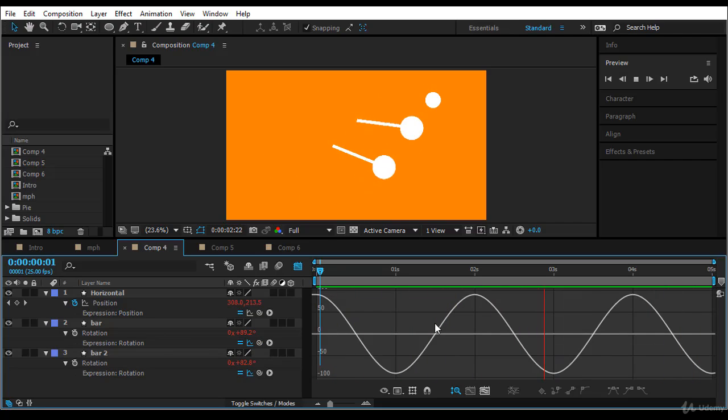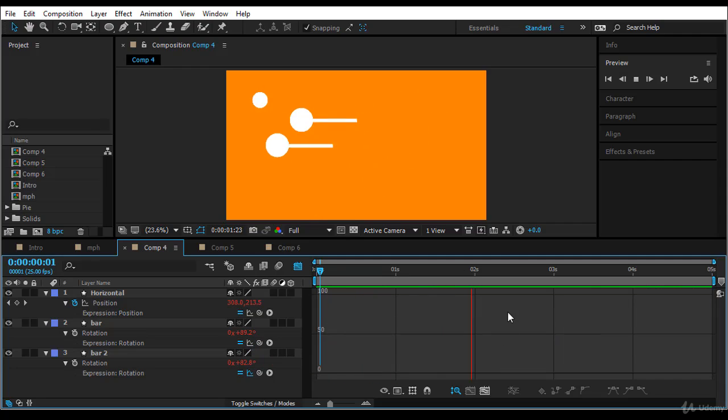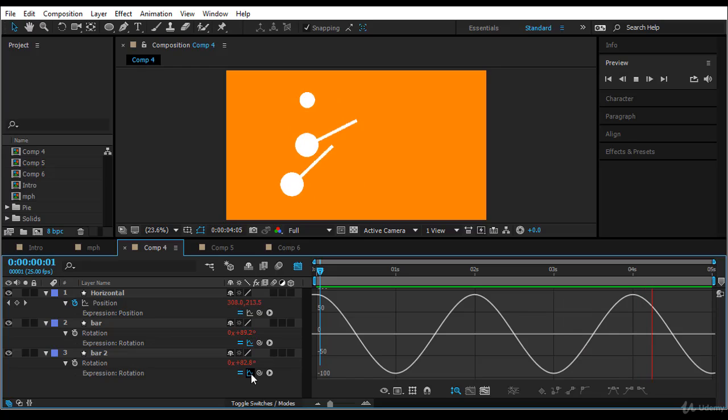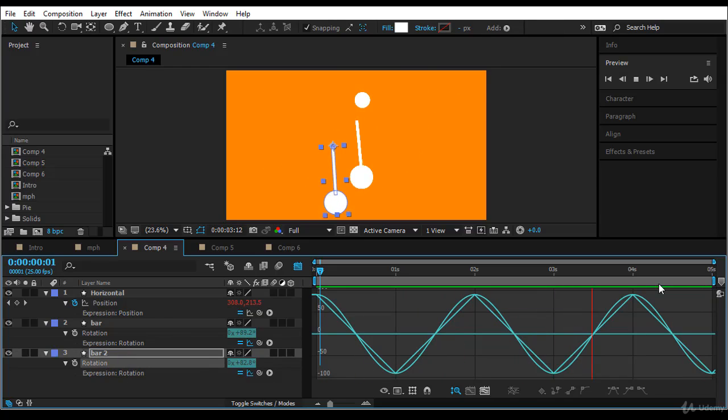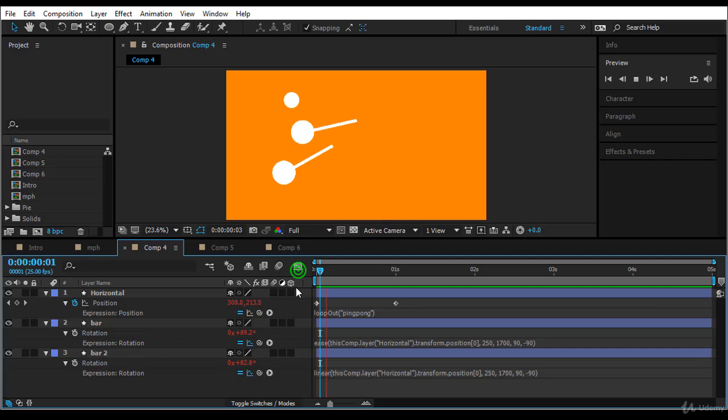So this is how you use linear, and this is how you can use the graph. Notice here, when I click, I'll say show post expression graph. So after the expression, and now I removed it, now I put it back. Here the same, if I choose the rotation here, I can see the difference between ease and just linear. So ease is about making it easy, ease if you want. It is the motion. Linear is just a strict motion where the values go up and down.